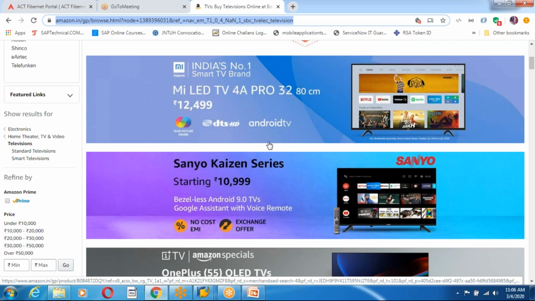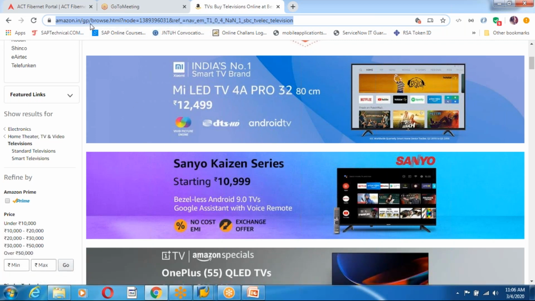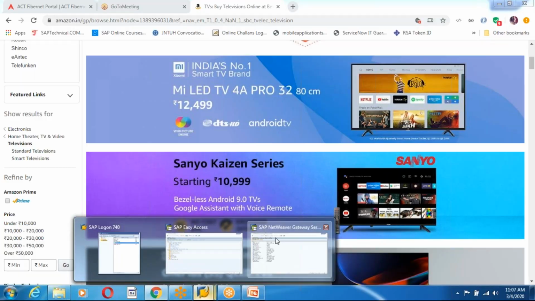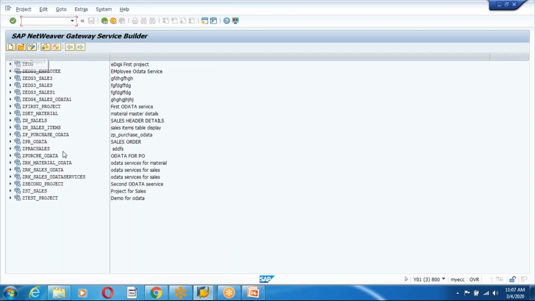Everything, we store the data in the SAP and the data is displayed in the UI screen, guys. Okay, let's take Amazon, which is having an SAP. Whenever you click on this, they call the OData service to the SAP. They will fetch the data from SAP, guys. But to fetch this data, how will we build an OData service? That's what we are going to build over here, the product information.